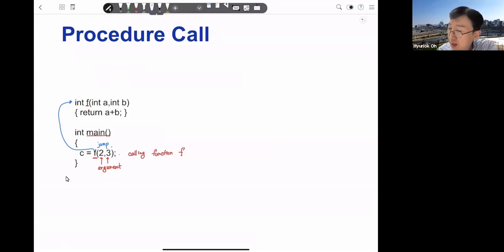Okay, then this function f is receiving the argument and then does the sum operation, and then it is doing the return, right? So when this return is reached, then this is jumping to the next place after this jump, right?